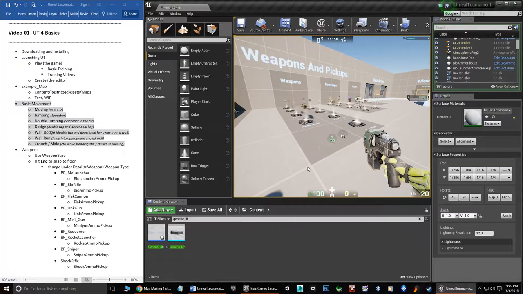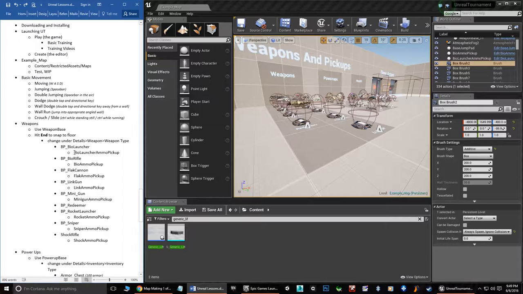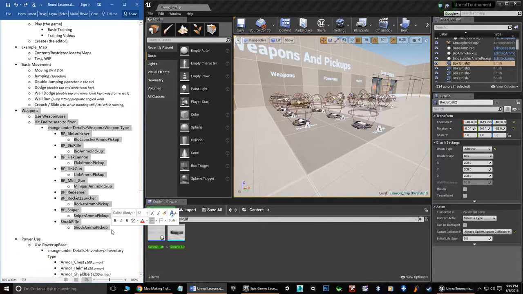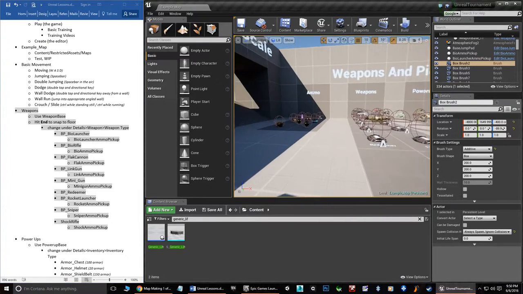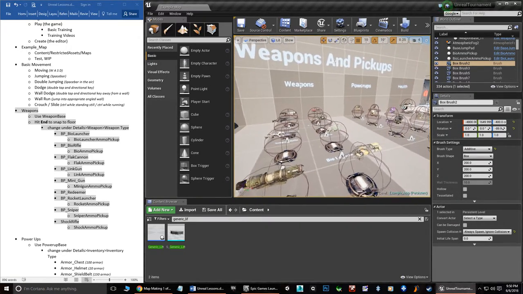So let me jump out of the game for a second so that we can update this section here. We're going to talk about weapons, and I'm going to cover this whole section. You might notice that I talk about a weapon, I also show the name of the weapon itself, and then the name of the ammo that can be picked up too. If we take a look in the engine, you'll see that they have ammo all placed here, and then here's the weapons.